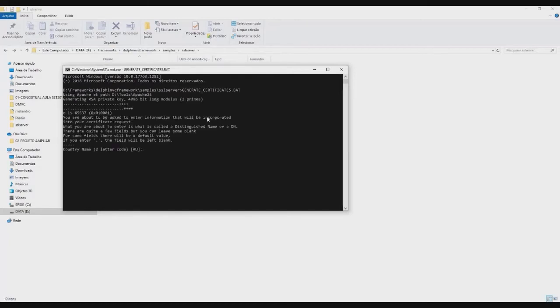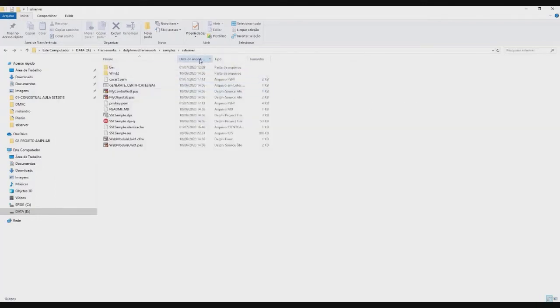And there are a few questions here. Let's just press enter for everything to assume the default. So now you see that it generated two .pem files, your private key and the certificate itself.